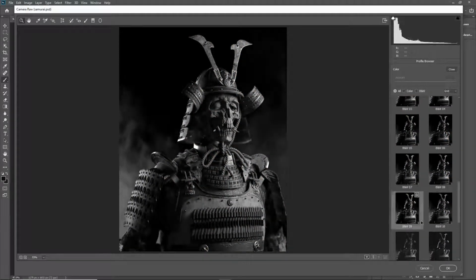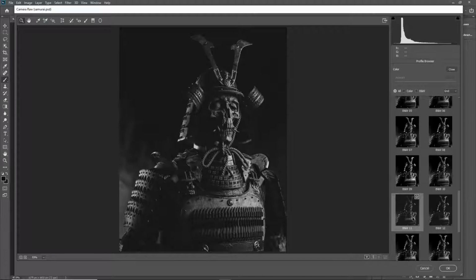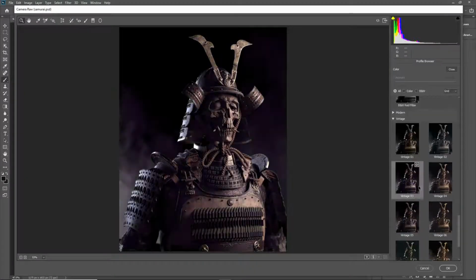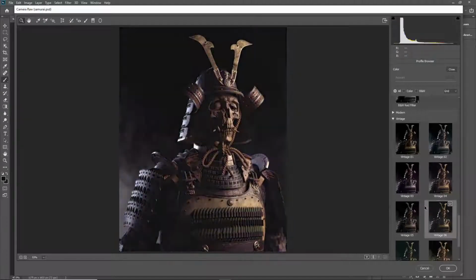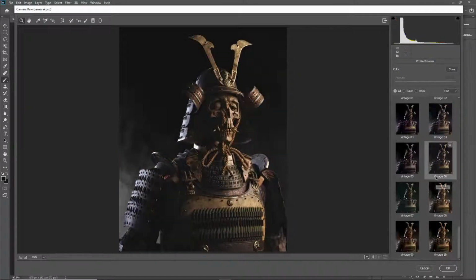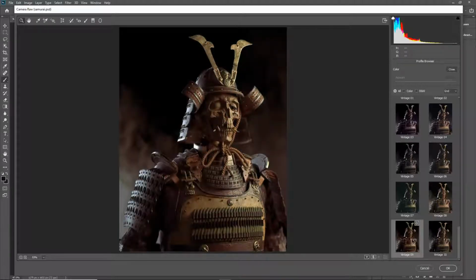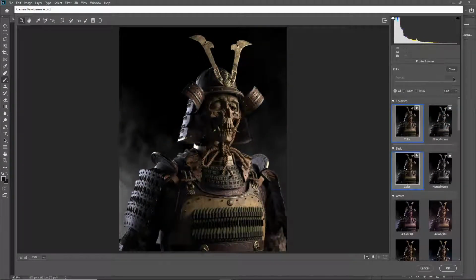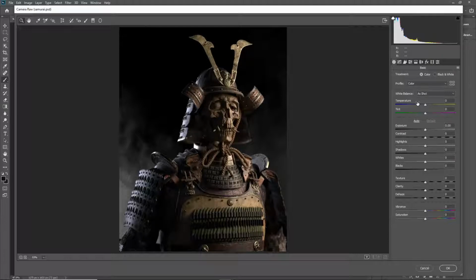Some black and white options, all very interesting. I think the vintage ones look pretty cool too. I actually like this one with a greenish tone, or this one actually too. But let's look at how we can achieve these things ourselves.